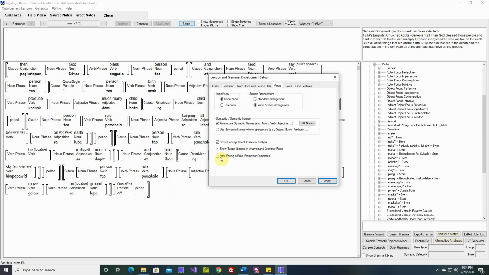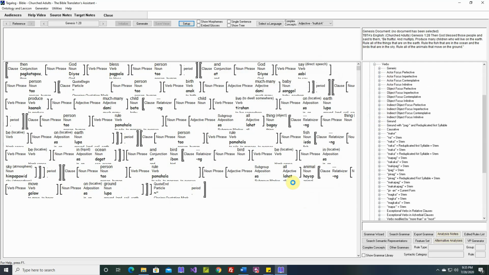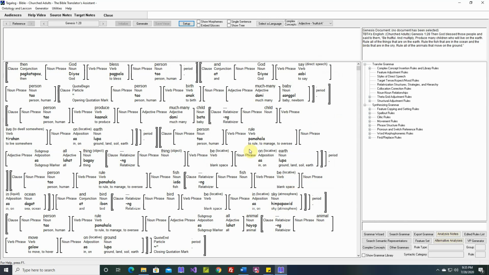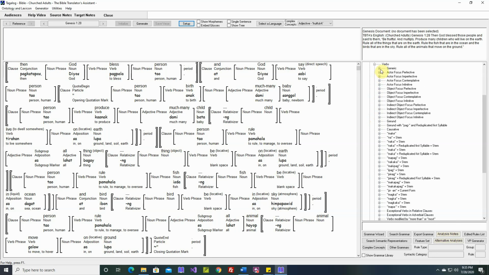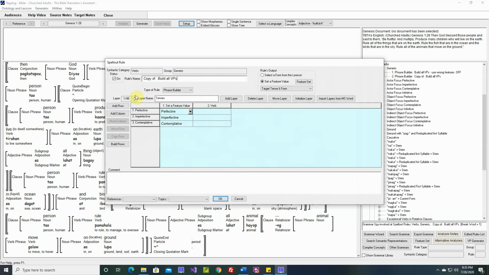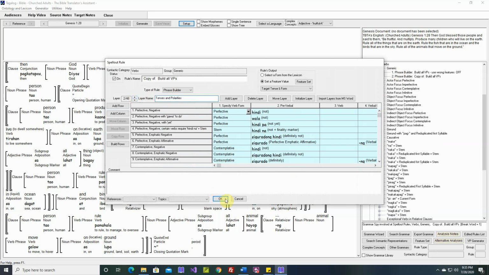The last one, after editing rule, prompt for comments. If we check that and we'll say OK, then after we edit a rule, it will ask us for a comment. For example, I won't actually edit this rule. I'll just say OK.